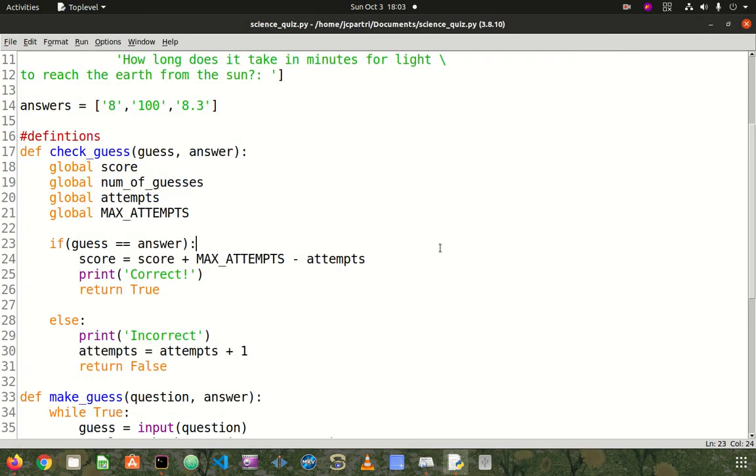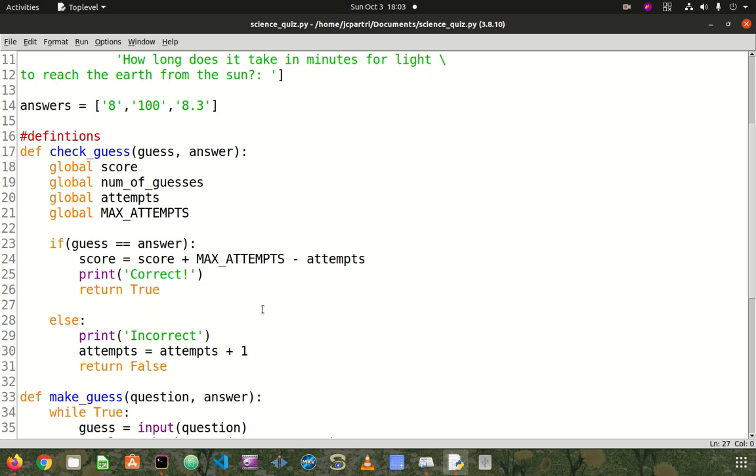So one of the things we'd have to do is to figure out a way of getting rid of extra spaces at the beginning and at the end of the user's input, if there are any spaces. And that process is called trimming. Trimming is the process of removing excess white space from the beginning and the ending of a string.